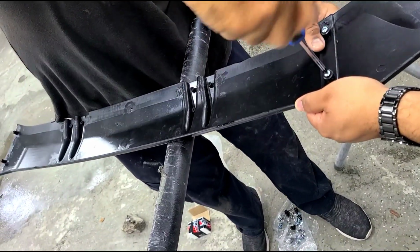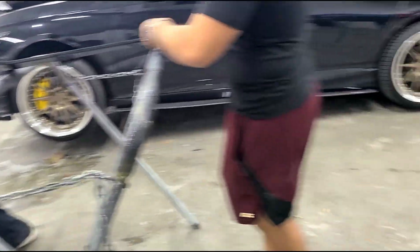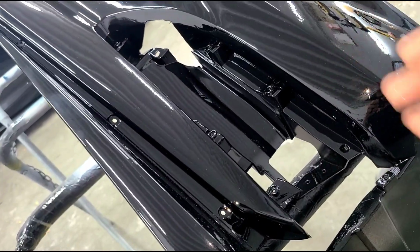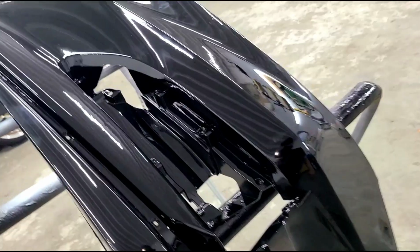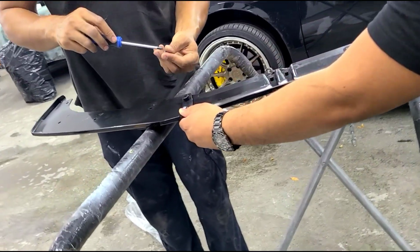You use 2 small screws on one side, and then on the other side you'll use 2 screws. Again, you can start however you want. There's different trims, so you also got to add the trims here. There's some trims that go here in the bottom. The fog light trim is last, but we'll go through that as we go along. We're starting with the 3-piece, and we're gonna add that lip to the bumper.